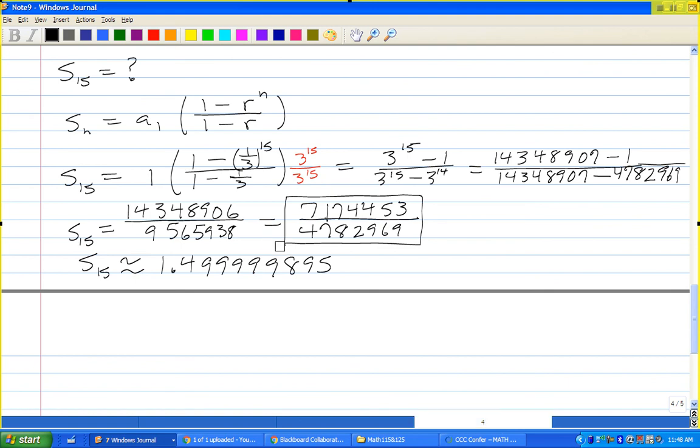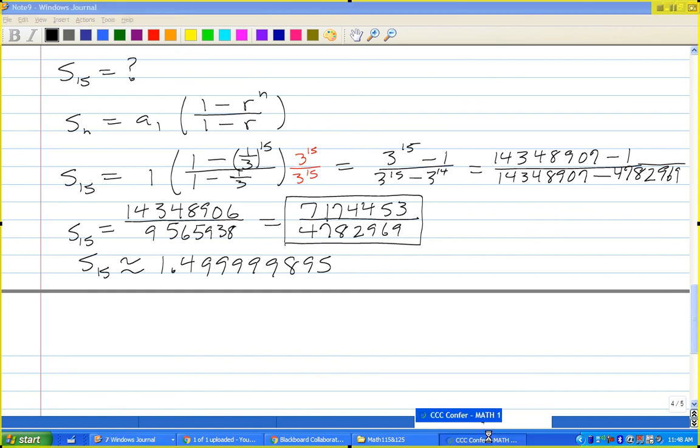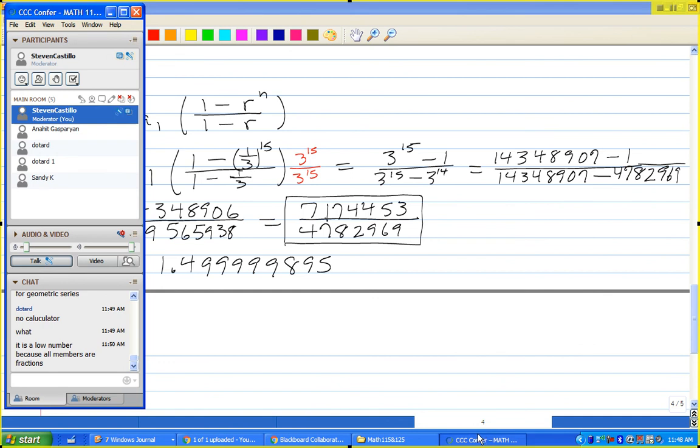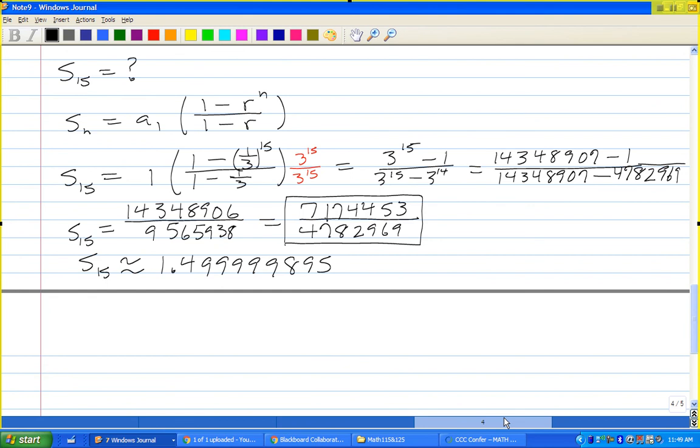In this section, so far we really only have one formula for finding the sum of a geometric series. That's right, because I'm adding up a whole bunch of fractions. So I'm doing 1 plus a third plus a ninth, etc. Even though I'm adding up 15 terms, they're small numbers, and they're getting smaller as I add up. Let me do problem number 9.